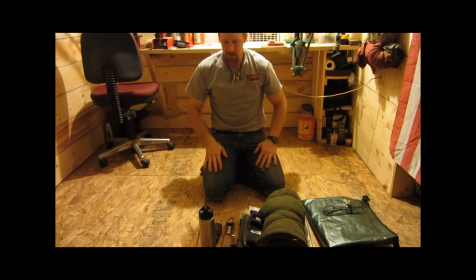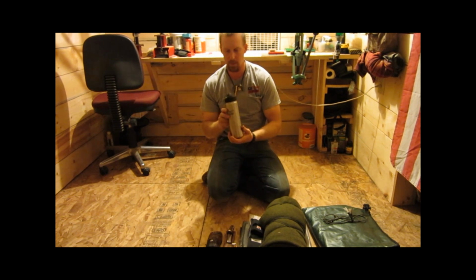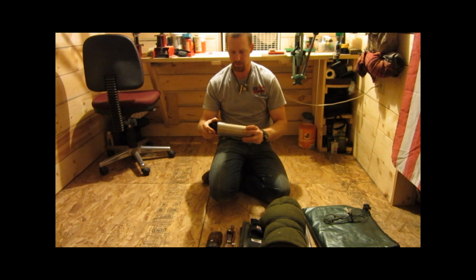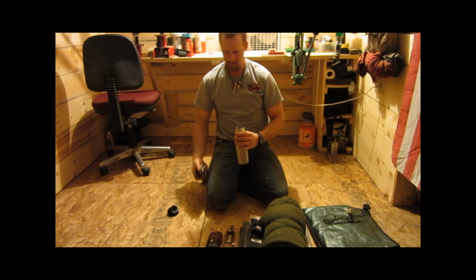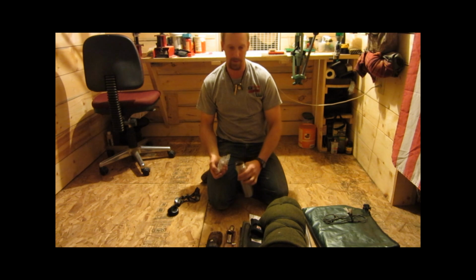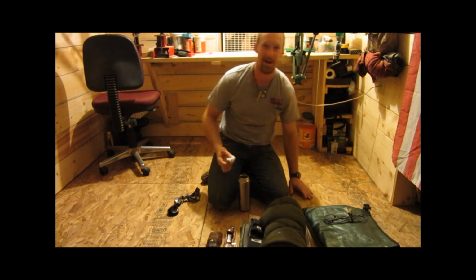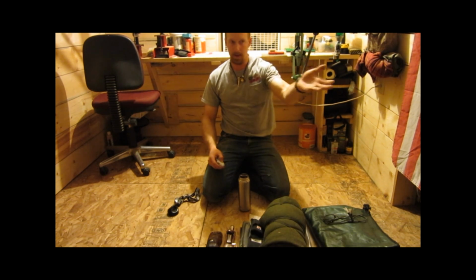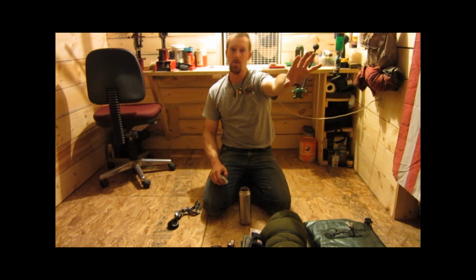All right, so this is what we got. In here, obviously, I can boil my water, bring my core temperature up to where it should be. In here, I have a headlamp. Not that I really use it at night, but if I'm out checking traps and it gets dark on me, I can at least see that I'm not snapping my fingers in the trap. And if somebody were looking for me, this headlamp has a strobe on it that blinks, so that'll stand out a long ways off.